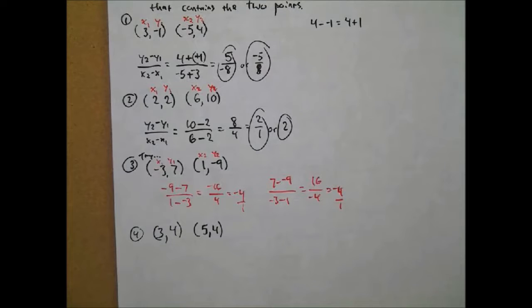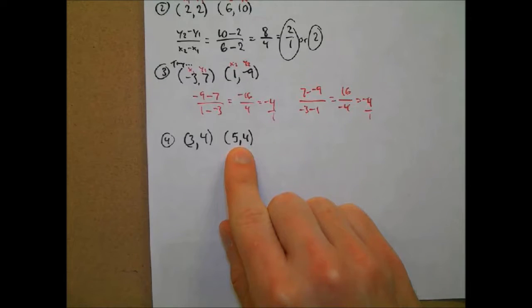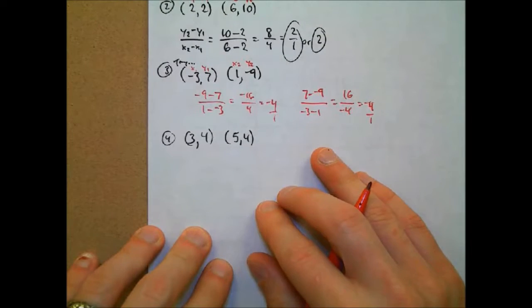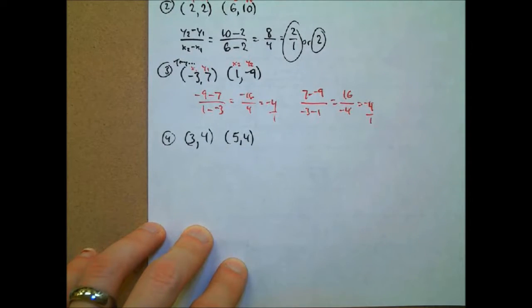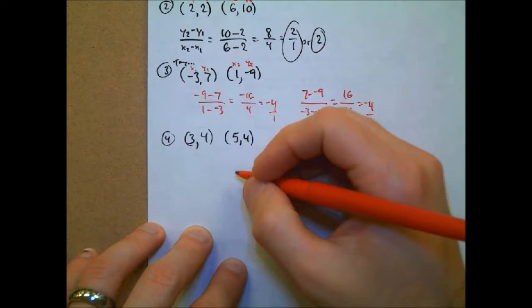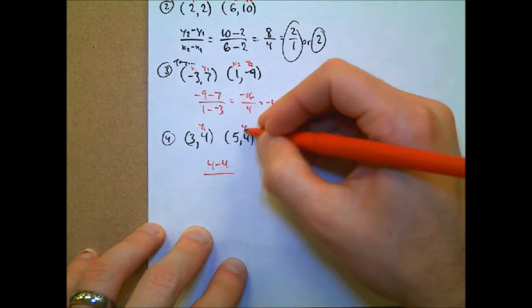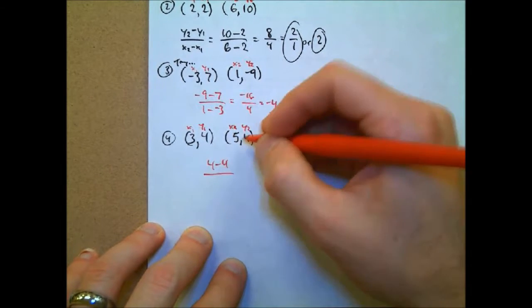Okay, let's try this one. Let's go to someone I haven't talked to yet. Daniel, can you set up the slope here for me? Okay, what would it be? What minus what over what minus what? 5 minus 3 over 4 minus 4. Close. It switches around. So 4 minus 4, y1, y2, x1, x2. So subtract the y's and subtract the x's, so 5 minus 3.